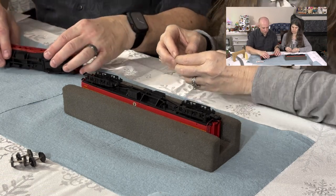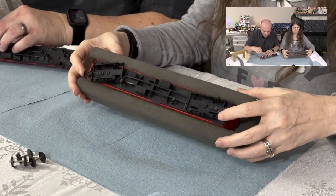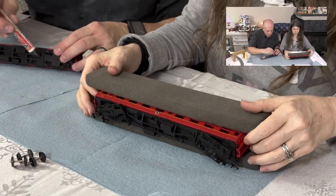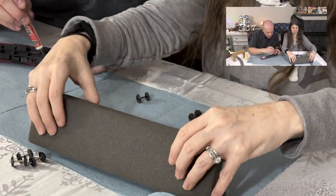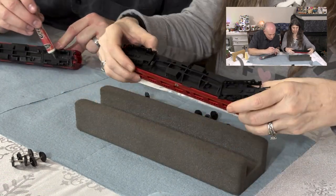Yeah, we want to do this, and then I've turned the car over, and then we'll do the other side. You might want to take it out of the cradle for this step. Yep, I think so.